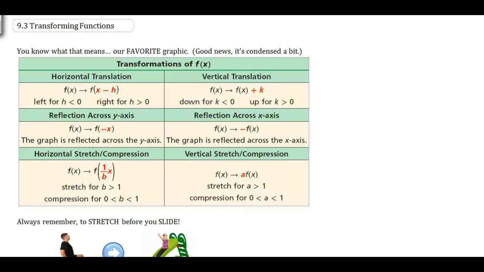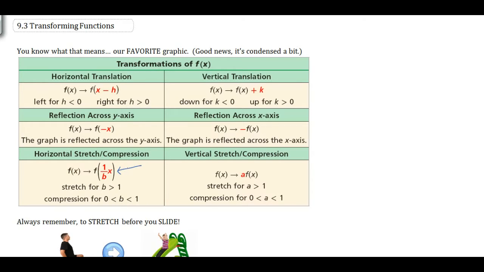So the first thing you want to notice is that with any graph, anything that's happening to the x value, we're going to do the opposite. When it's inside, we're going to move it left and right. So when you add to the x and the x only, that's going to move a graph left and right, and you do the opposite. When you have a negative on the inside, that's going to be kind of weird. It's going to flip it across the y-axis instead of the x like we're used to.